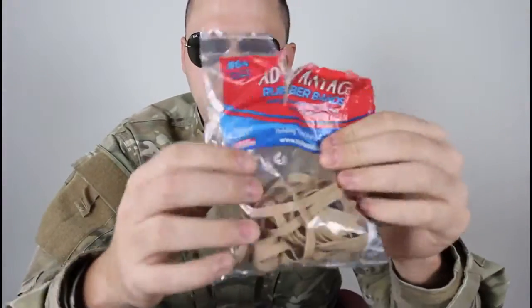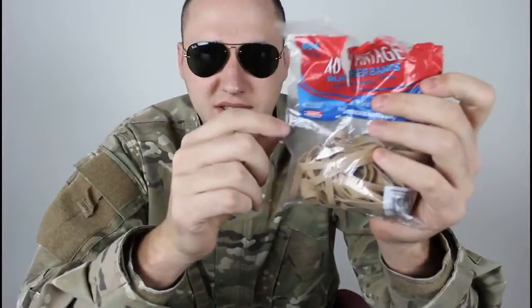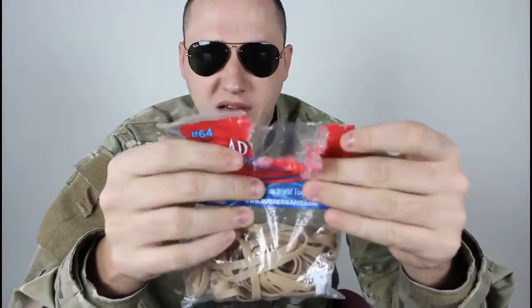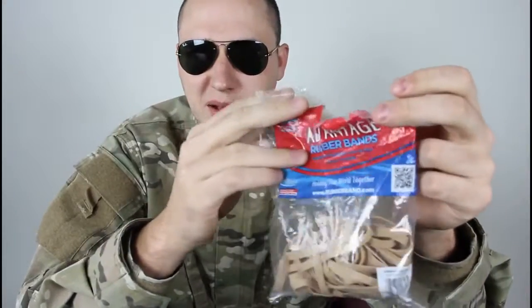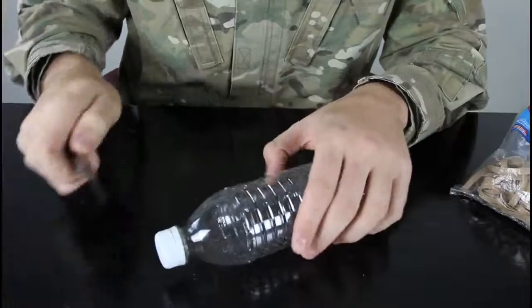What's up everybody, safety is number one priority, and today I'm gonna show you how to make a homemade ziplock. You grab whatever you use — I got a bunch of rubber bands, gotta make a hole, but now they fall out everywhere. So today I'm gonna show you how to make a ziplock bag out of the bottle.